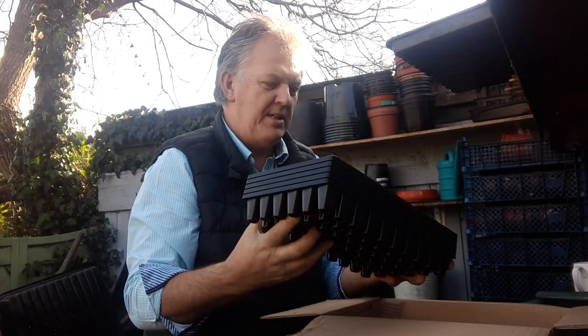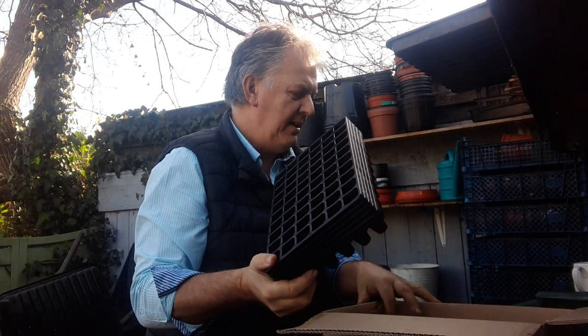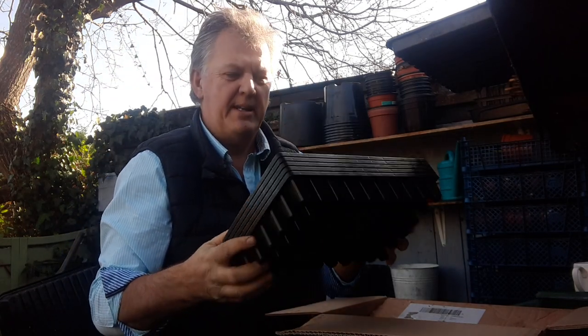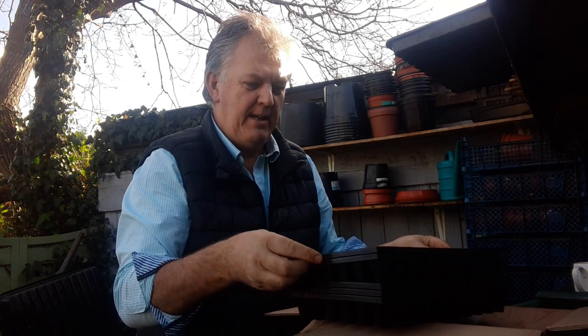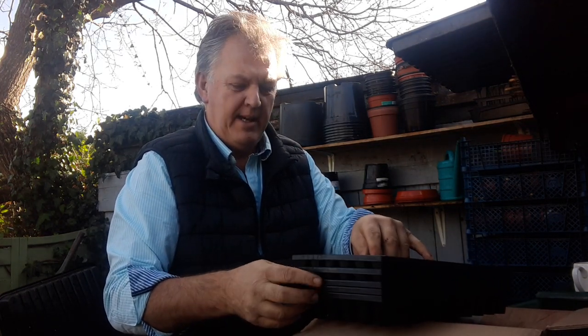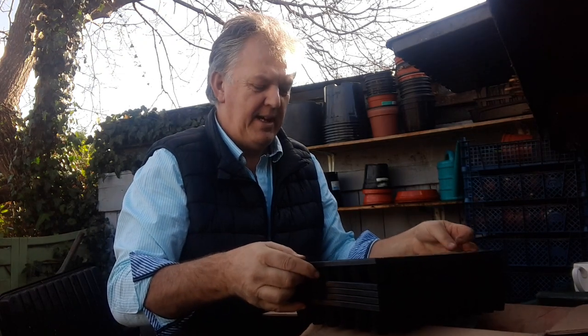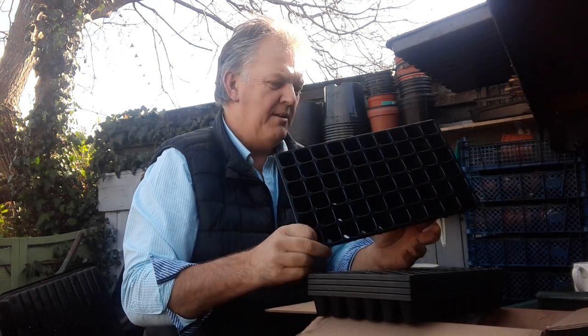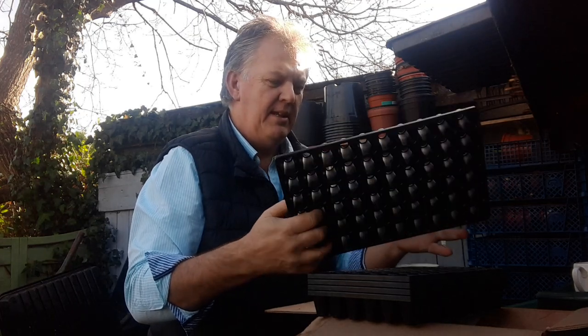They've been very hard to come by since coming out at the beginning of January — they've constantly been out of stock. They just brought out a new batch towards the end of January, so we managed to obtain some. You can only buy from the Container Wise shop and you can only buy five items at a time. The website wasn't that easy to navigate, and trying to buy different size trays wasn't straightforward — it wasn't just a simple online shop, and there were lots of emails needed. So this is the seed tray, and it is very, very good.